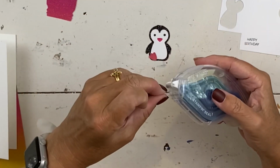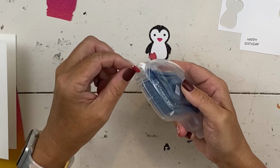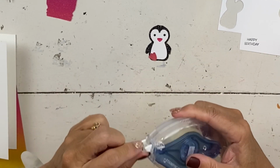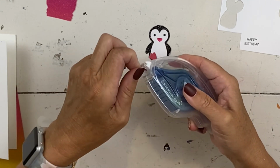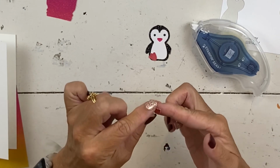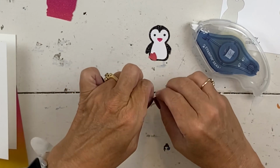So now we're just going to stick his little feet on here, and you can just lay it on here and then it pulls up a sticky. See, just like, well, maybe. I'm trying to show you and press, which is not the right way, but they come off in little strips. So just fold that around the strips.